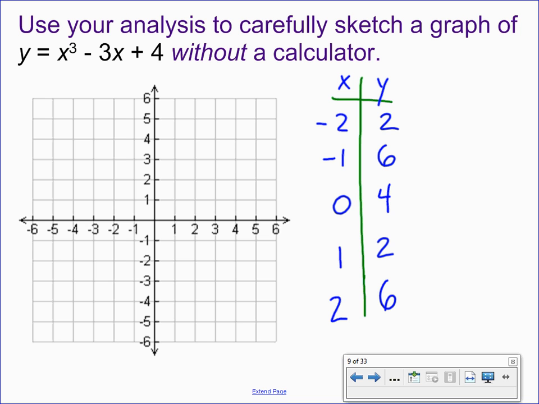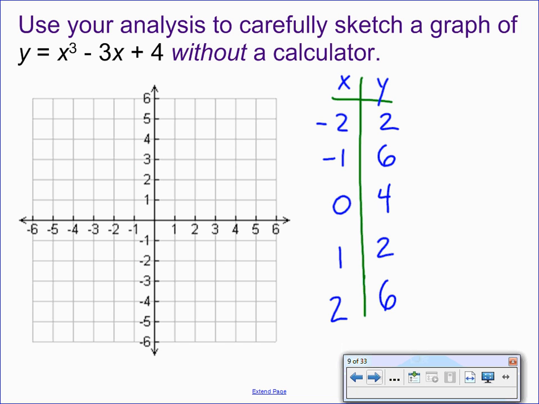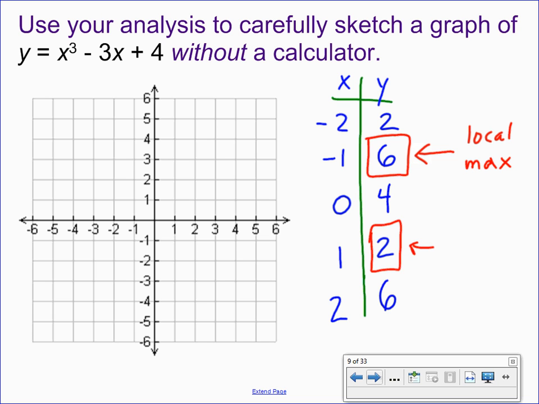All right, let's go ahead and label our key points before we make a picture. Which of these contributed to local extrema? Well, we had local extrema. At x equals -1, we have a local max. So the local maximum must be 6. That is a y value. So 6 here is a local maximum. At x equals 1, we had a local minimum. The local minimum is 2. It's a y value, the least function value attained on that arbitrarily small given window surrounding x equals 1. And that's a local minimum.